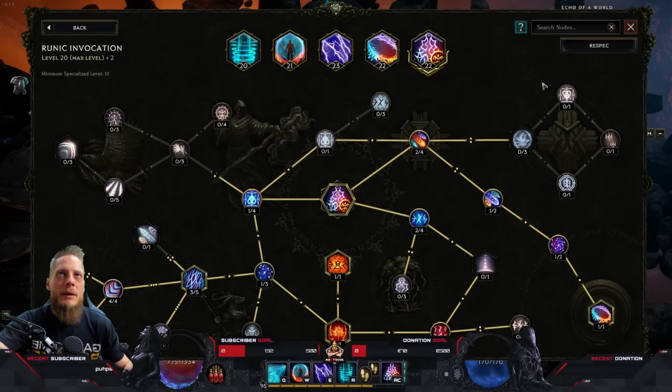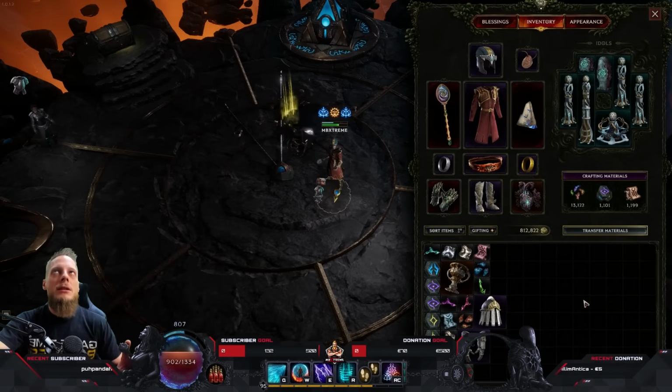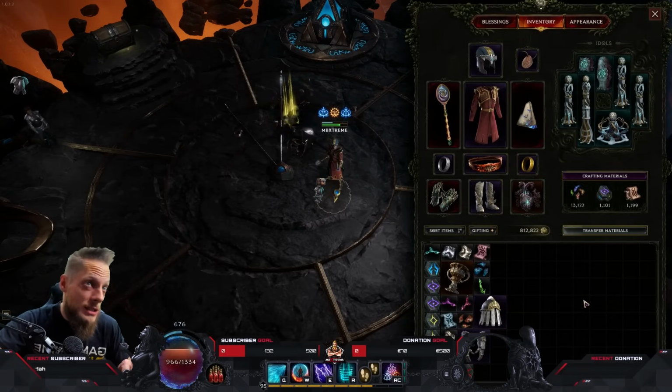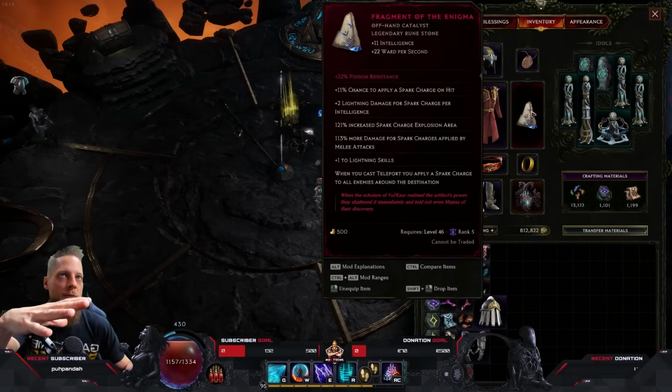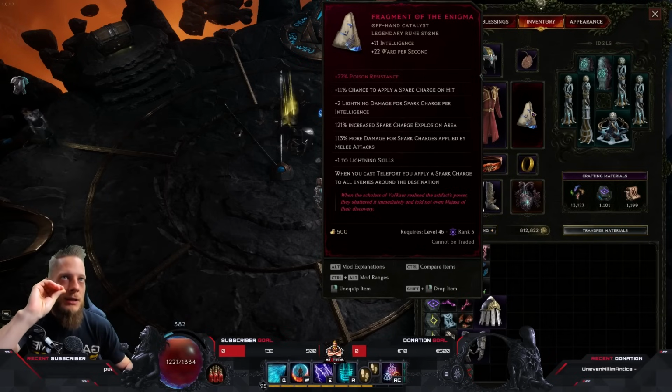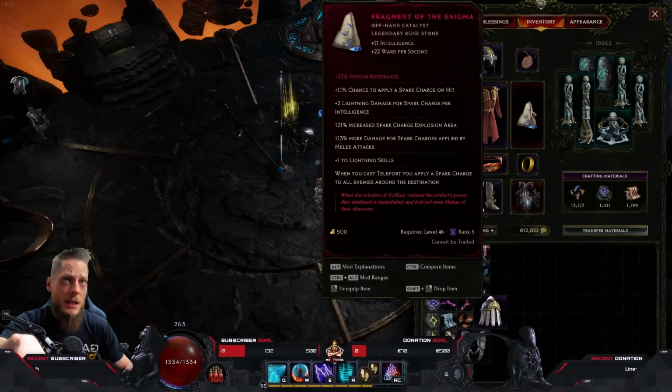Good. We talked about the passive tree and the skill points over here. Let's talk about the gearing real quick. So my gear is in the early stages, I would say. Core items, I would say, are these two over here, right? Fragment of the Enigma, as I said, with the spark charges, scaling off intelligence, right? +2 flat lightning damage for spark charge per intelligence, also +1 to lightning skills. We have the teleport with the spark charge and also the spark area of effect and stuff like that. So it's really, really strong, right? So intelligence stacking scales everything when it comes to damage.